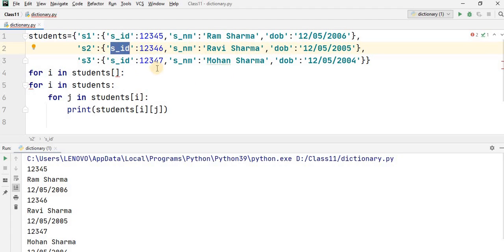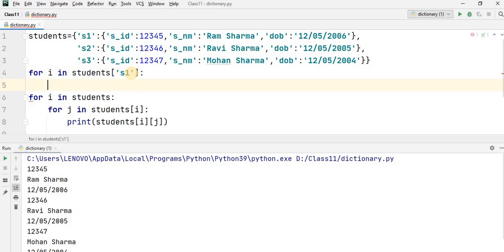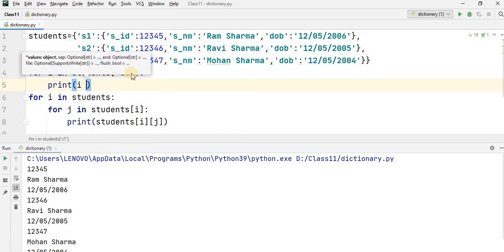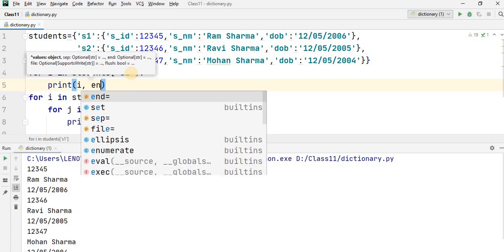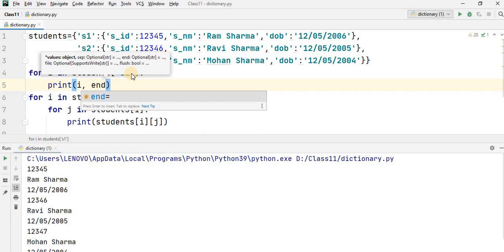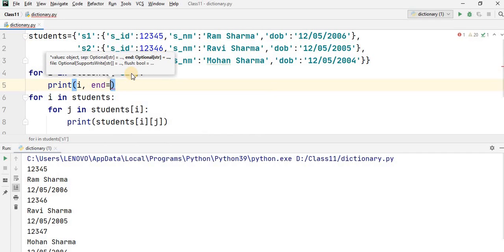You have to print all the fields only once. So write down here only S1, and print i, which will print the key, and equals to slash t slash key.